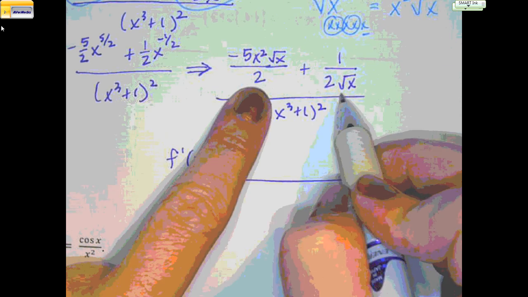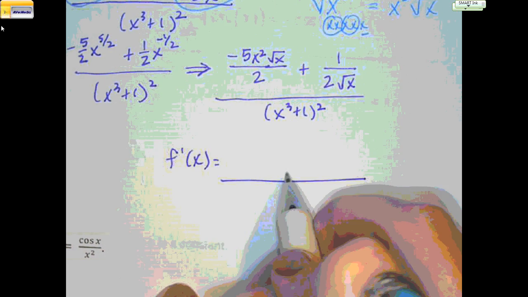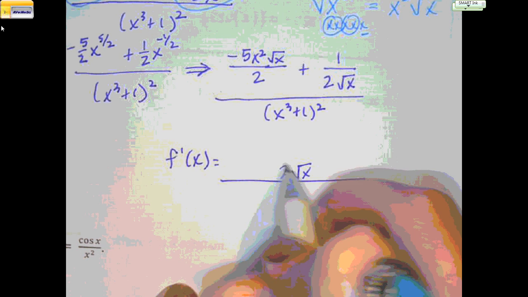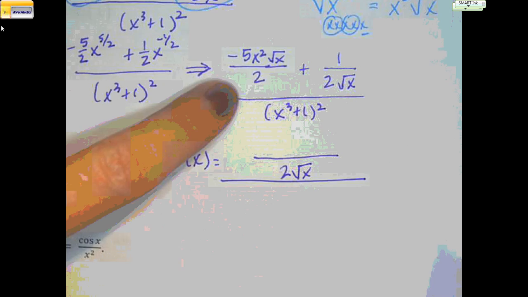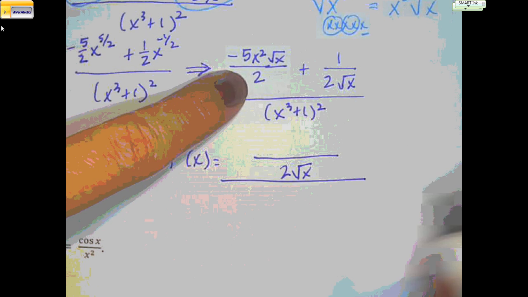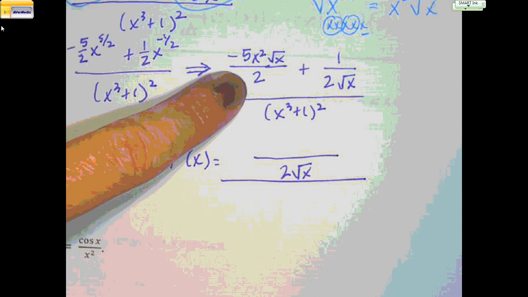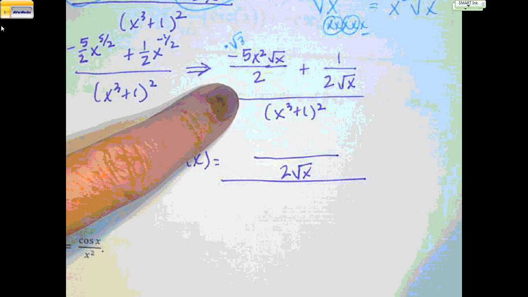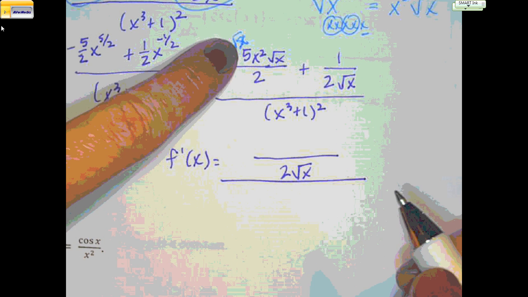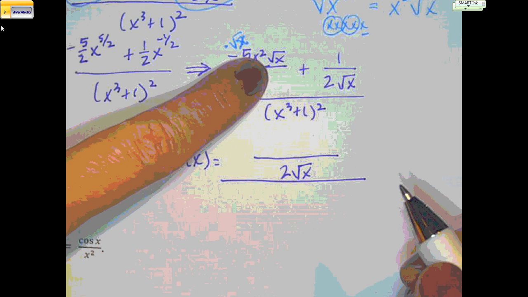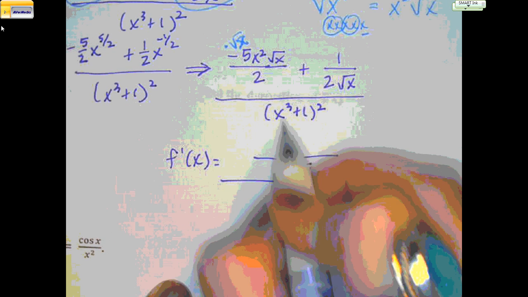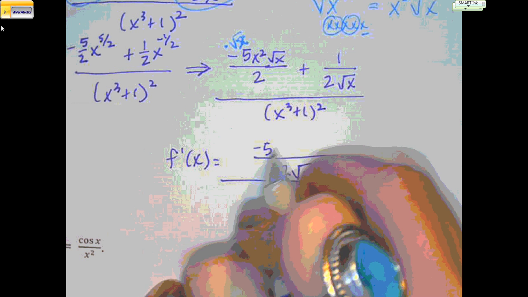I've got a 2 and I've got a 2 radical x. It seems like that numerator is going to be 2 radical x. This guy was just 2. He became 2 radical x. What do I need? Radical x. And watch what happens. Multiplying the top, whoops, that's not a 3, that's an x. Just kidding. Sorry. I got -5x squared. What's radical x times radical x? x. So I really have -5x cubed.